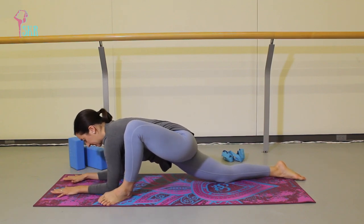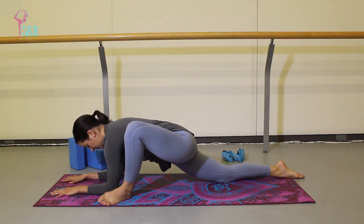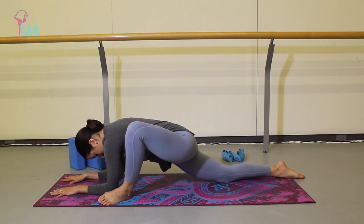Again, remembering to maintain a nice long neck with very minimal muscle activation through the upper body here. So just gently pushing the floor away from you. Breathing deeply.